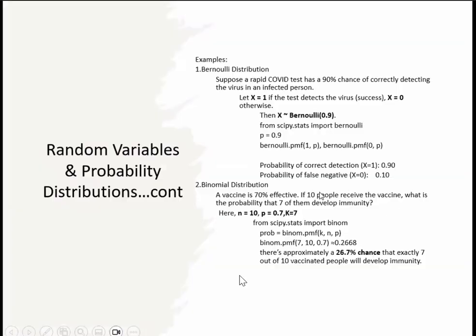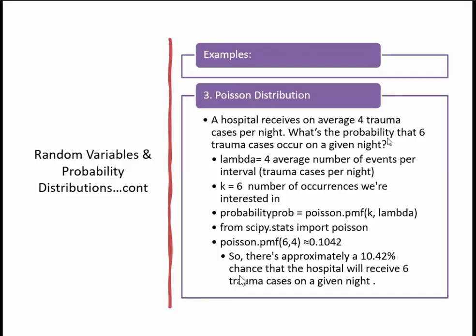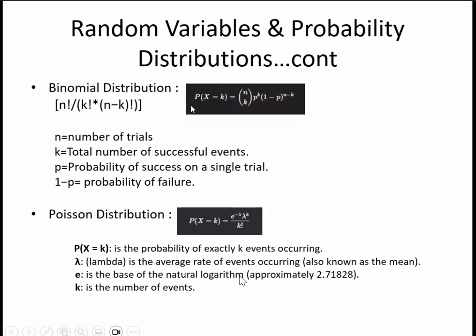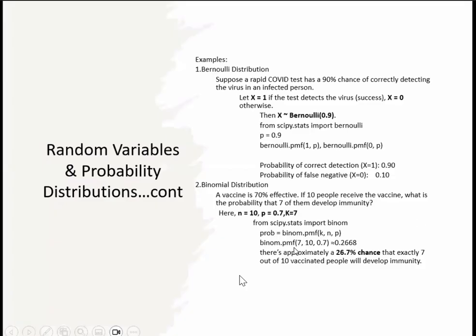And these are some of the examples I came up with to help us understand and calculate the binomial distribution and the Poisson distribution. So you're going to go through these examples, and you're going to use these formulae, this one for binomial and this one for Poisson, to calculate the respective distributions.